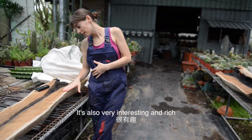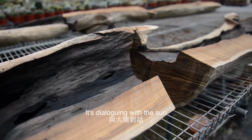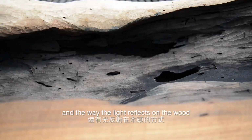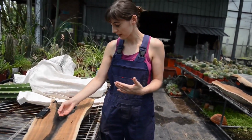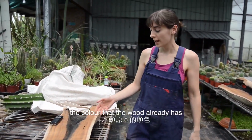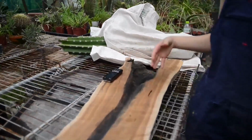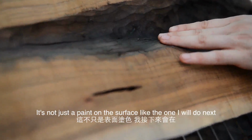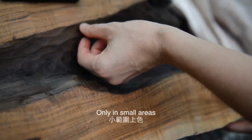very interesting and I think very rich to see how the work of the sculpting is dialoguing with the sun and the way the light reflects on the wood. So it's like a dialogue between the shape, the form, the surface, the way I work with the surface, and then the colors the wood already has, and the texture, and the indigo that is now inside the wood. It's part of the wood now, because it's not just a paint on the surface. What I will do next, now I will do only in small areas.